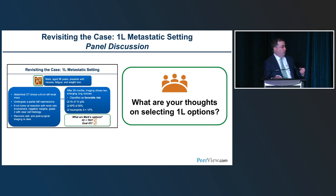For sure. Whether we can identify a pure IO group, I think we're getting closer. There are obviously multiple groups working with multiple gene signatures to try to get there, and I think if we try hard enough, we can. It's a little more complicated in kidney cancer, as you know, because our tumors are very heterogeneous and our tissue collection is more difficult. But we need to push in this direction. Even if we don't figure it out in the metastatic setting, we need it for adjuvant decision-making, for sure. And I think we can get there.